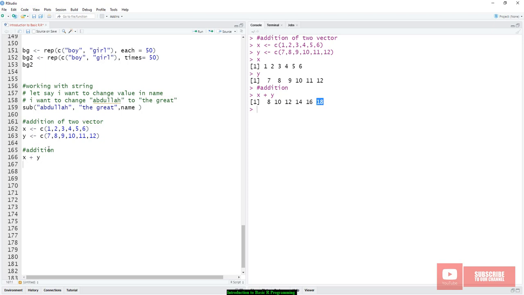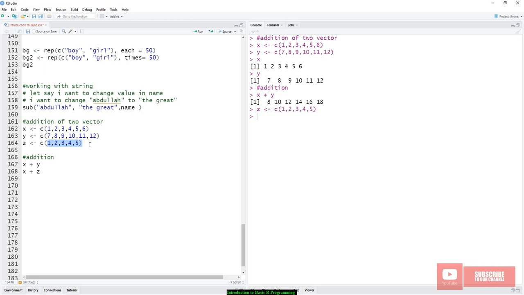Boleh? Now, let's say I have another vector which is 1, 2, 3, 4, 5. Ada 5 elemen saja dalam z object. Right? Let's say I want to use x plus z. So x plus z, kalau kita tengok dekat sini, for x object, we have 6 elements. For z object, we have 5 elements. So the lengths of the vectors are not the same.